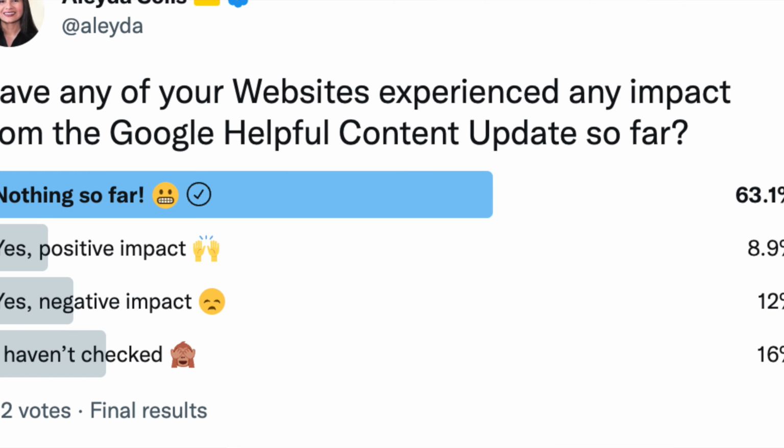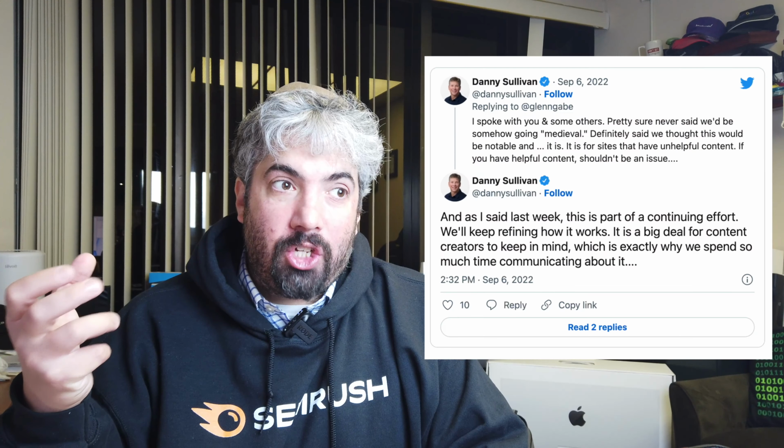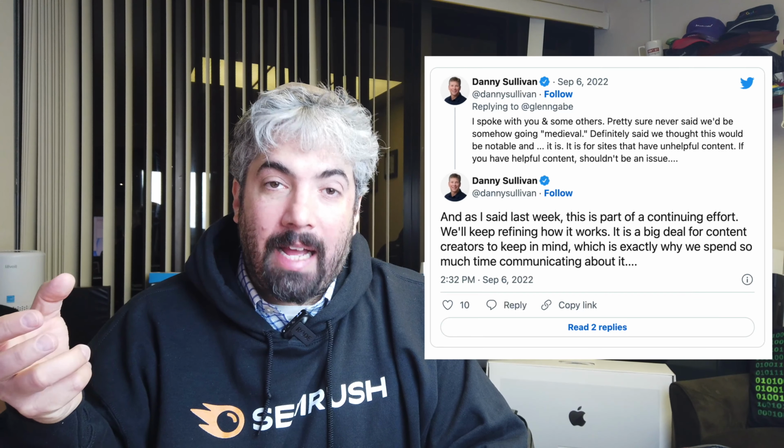Now, if you ask people early on, only 20% of SEOs said they actually noticed changes, which is unusual. With Panda, core updates, and product review updates, it's usually around 80% of SEOs saying they saw updates, either positive or negative. Polled by Elena Solis, again, only 20% said they noticed updates. Marie Haynes did another poll, and hers was a little less than 30%, so about 25% said they saw changes. Again, usually when Google rolls out these core updates, these big updates, you see 80% of SEOs saying they noticed changes, and it's weird. Now, Danny Sullivan, earlier this week, around Wednesday or so, said that yes, this Google Helpful Content Update is big in the sense that they're changing the way they look at content, and it's a big deal, and that's why they made a big deal of it.